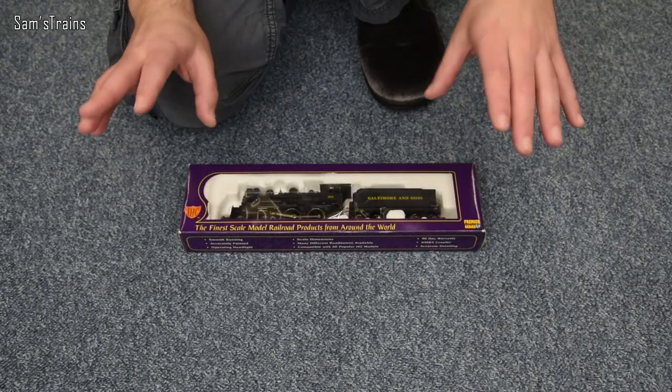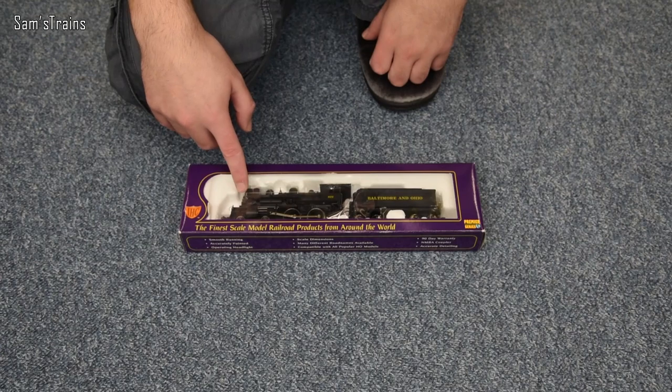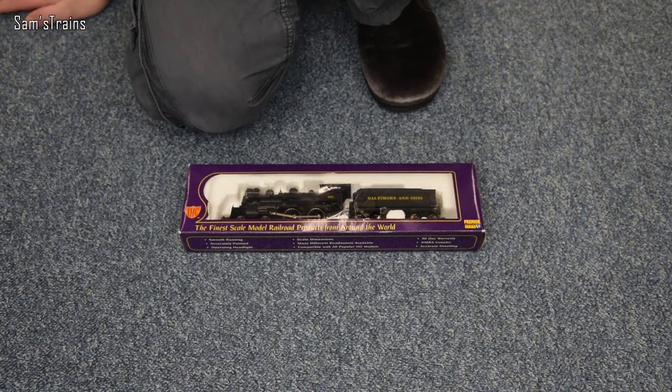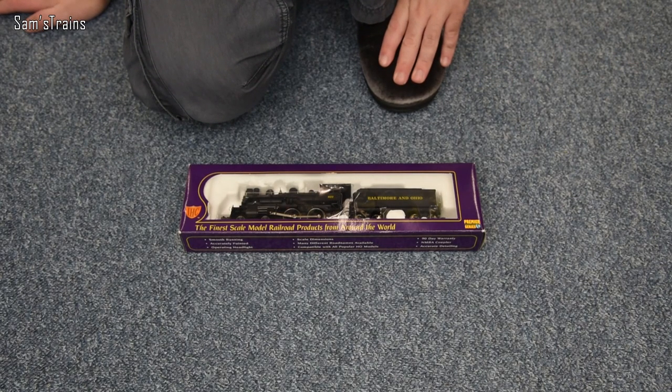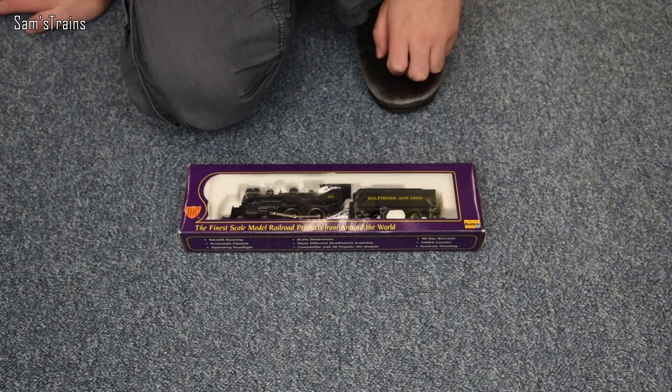Very, very luckily, the damage was minimal. I think the only thing that happened was the smoke box door popped off and I was able to find it and put it back on. But yeah, you do sometimes get that with secondhand sellers. They do tend to just sling them into a box and mail them without any proper packaging. Luckily, that is very rare, but yes, I was a little bit annoyed by that. But as I say, luckily, nothing too bad happened.